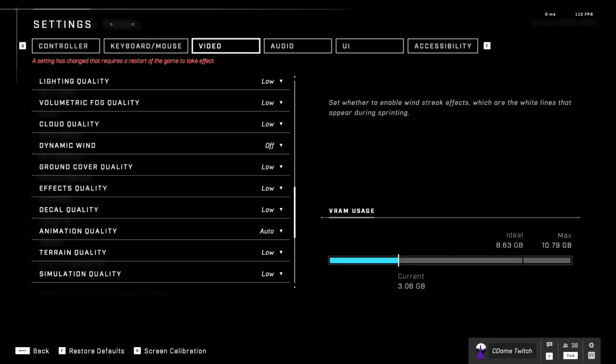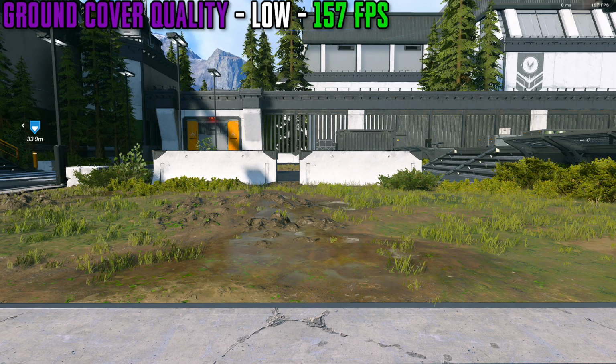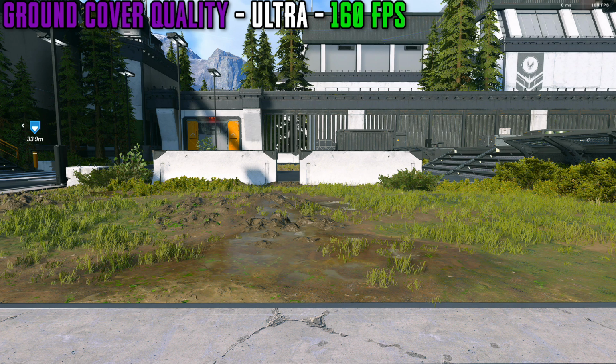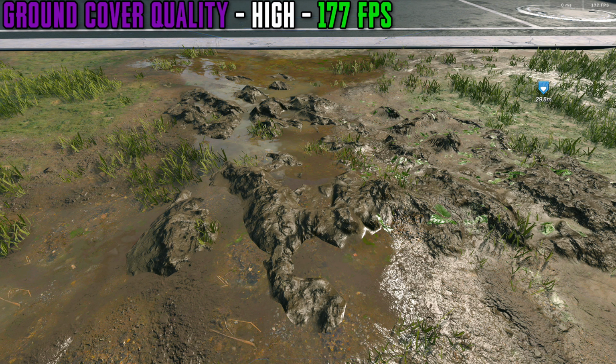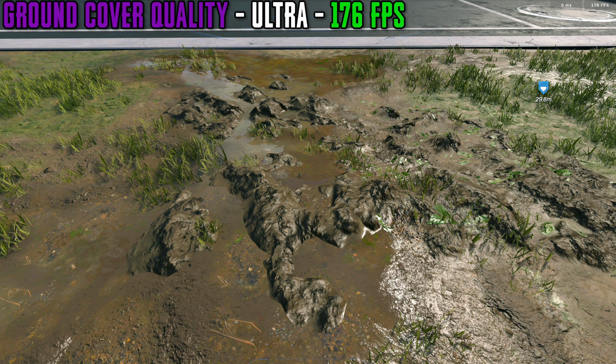And following suit here, the ground cover quality is again one of those campaign settings, but there is a noticeable difference that I can show you here. You'll see that the ground just has a bit more detail, and foliage and small rocks and pebbles that are added to it, just to give you a little bit more immersion. And the FPS hit honestly wasn't that bad. In some cases, it was about the same. In other cases, it was less than 1%. So personal preference here if you want to turn this one on, but again, for multiplayer, for sure, leave it off.